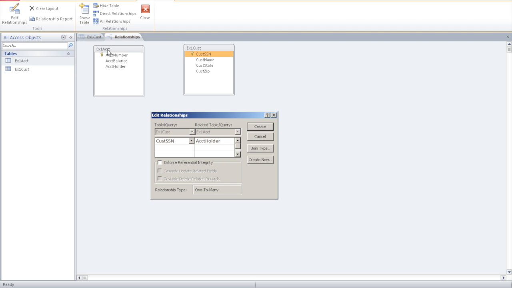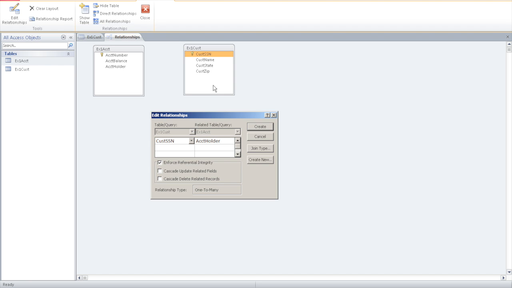Now, how do you know which one it takes? We always know this is a primary key of this table. When you drag and drop it this way from this table to this table or from this table to this table, any way you can drag it, always the relationship comes out like this. Why? The primary key of this particular table can be linked in the other table. We can enforce referential integrity. So once I click enforce, what does it mean? You can never enter anything in the table example1 account unless that particular customer exists in this particular table customer. Let's go ahead and create.